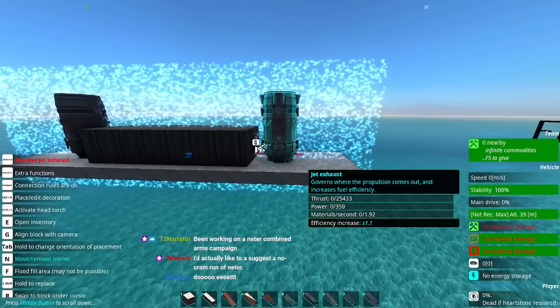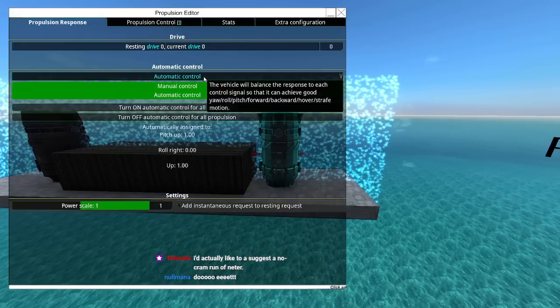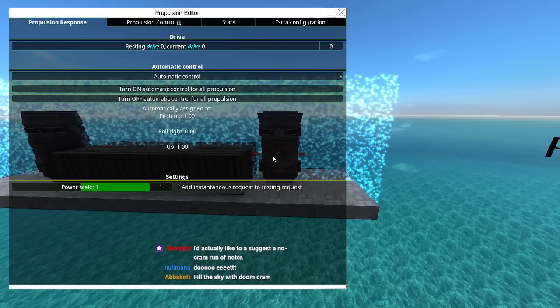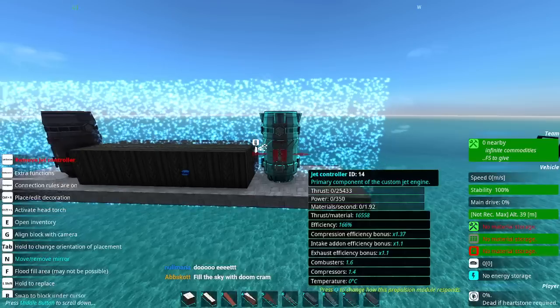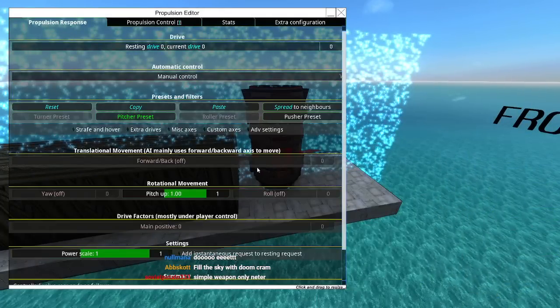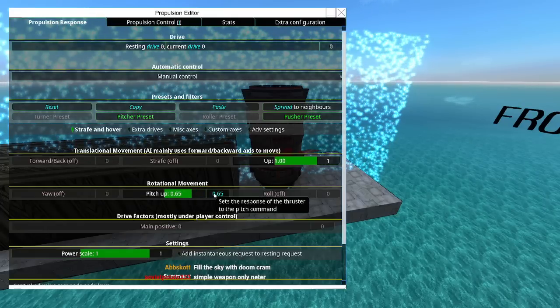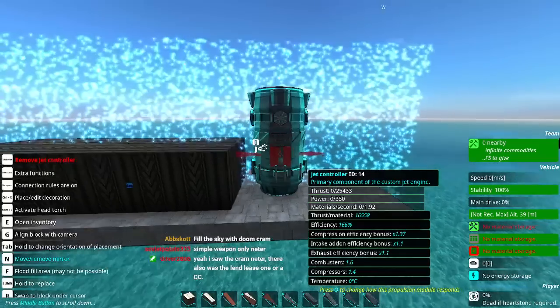Okay, so we got custom jets. Oops, propulsion. Pitch up, roll right. What the hell are you talking about? Why is this freaking this? Alright, so this is pusher and pitcher can be set to that.